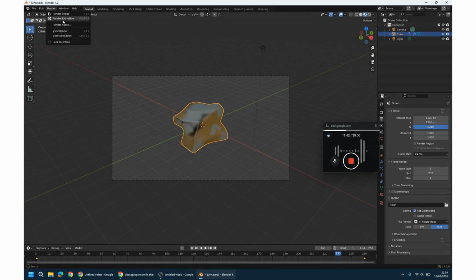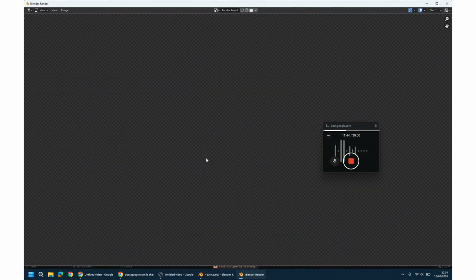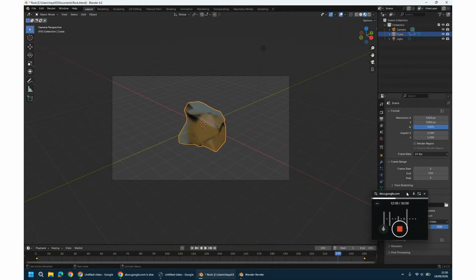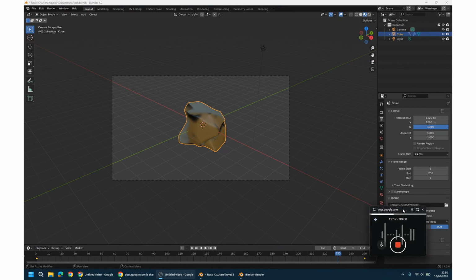Then I'm going to press the render animation button. It will then start to render. Again, depending on your computer, depends how quickly it's going to do this. I'm going to pause the video and restart the video once it has rendered. Okay, so that is us now got a render complete on my school laptop. You can see it's taken 3 minutes, it's saying. And then I did choose Blender to save this in my videos file. So we have it saved.